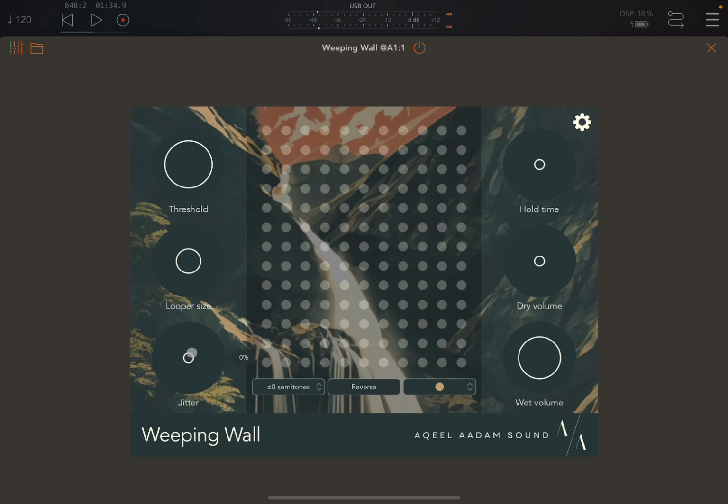Okay, let me show you now the jitter that will change the looper size. This is random, so sometimes it works straight away, sometimes you have to let it play for a bit.